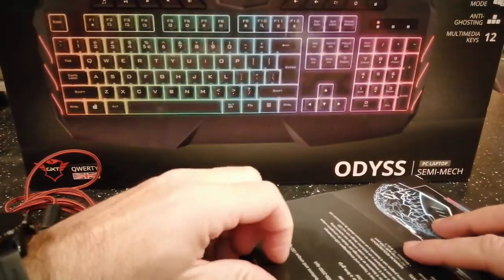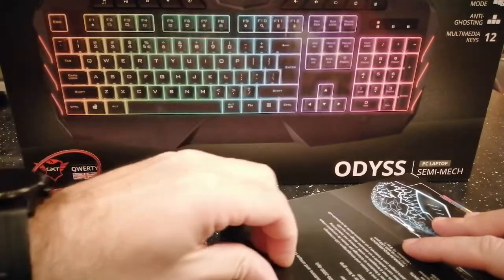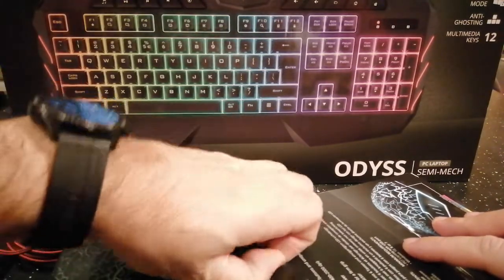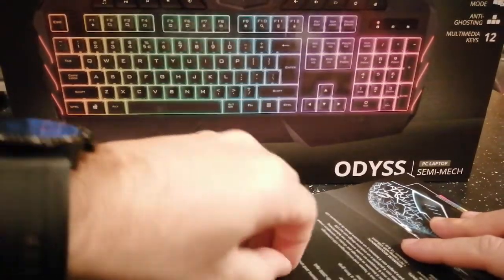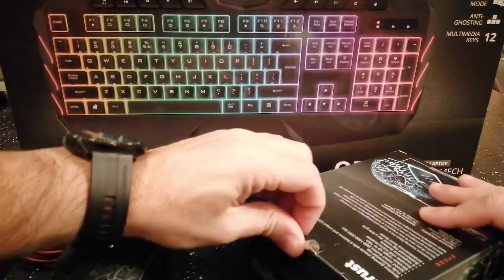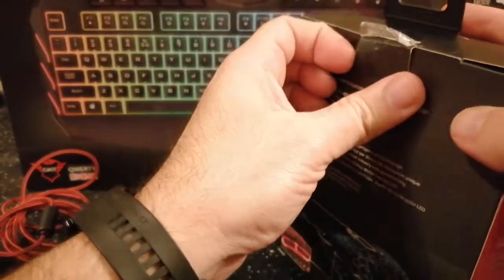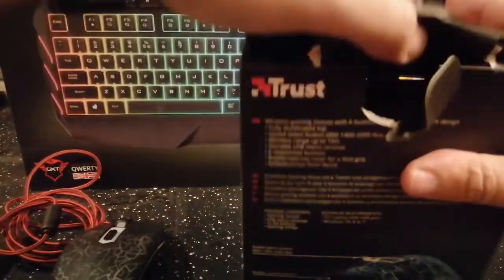Now let me open the wireless one. I'm not that well prepared, but yeah. Let's see now. Trying to undo the Sellotape. Right. Let's see what we have now and how this compares to the wired one.